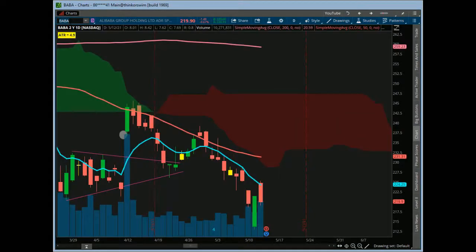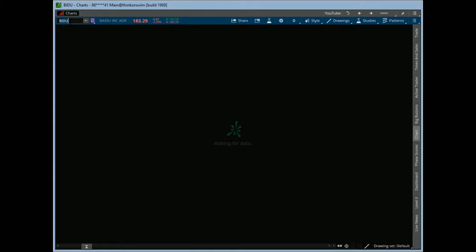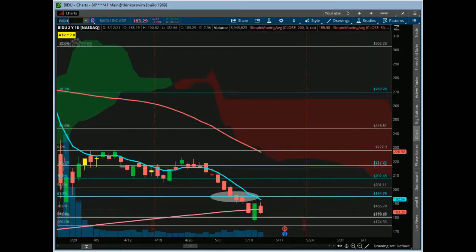Baba's got earnings coming out tomorrow morning, so it gapped up nicely here today and then ended up pulling back. So interesting stuff there. We were looking at that name. We talked about that yesterday as one of the potential ones that could work its way up this morning. Upper shadow here on Baidu too. Another one maybe that could be a sympathy trade with Baba going into tomorrow morning.